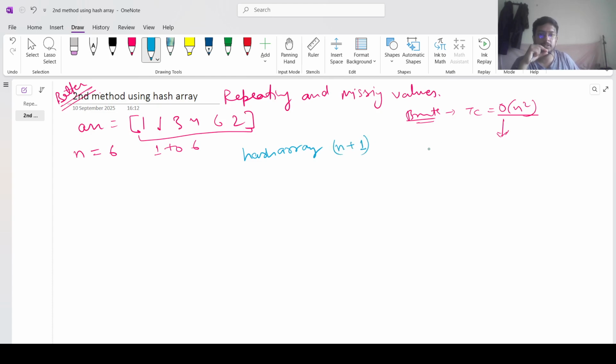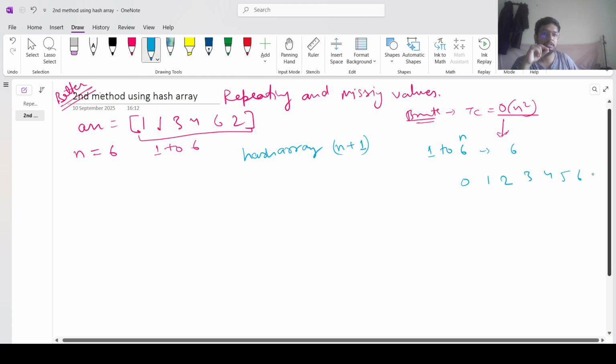Why n plus 1? Because we are given elements 1 to 6, or 1 to n. This is our n, so the number of elements will be 6. But if we take a hash array of length 6, so 0, 1, 2, 3, 4, 5, 6.